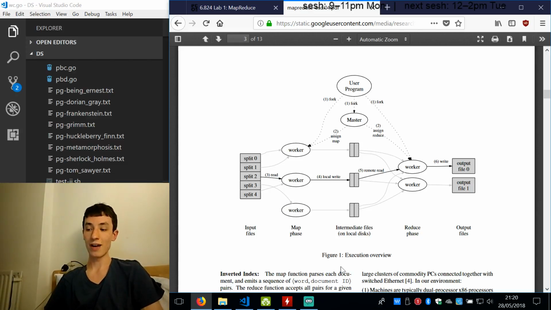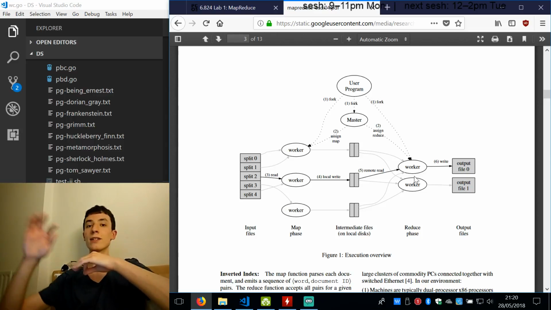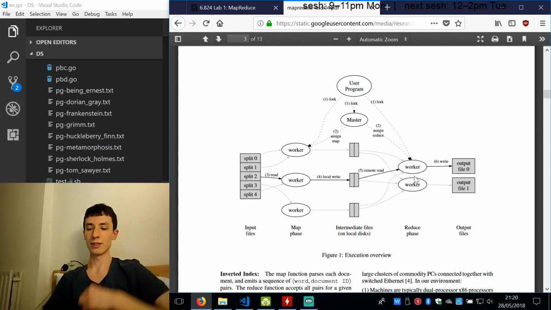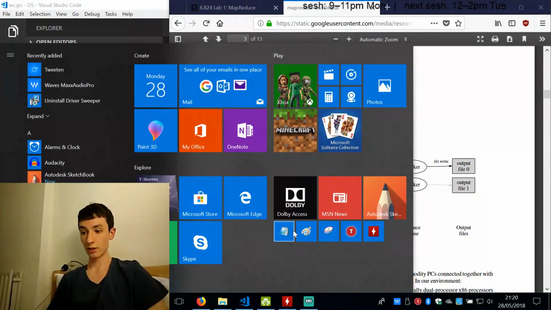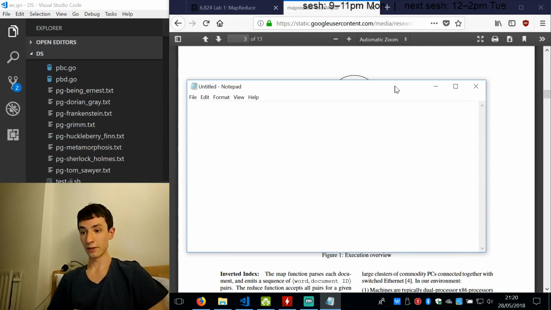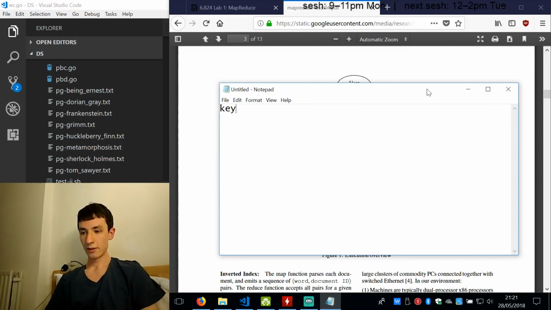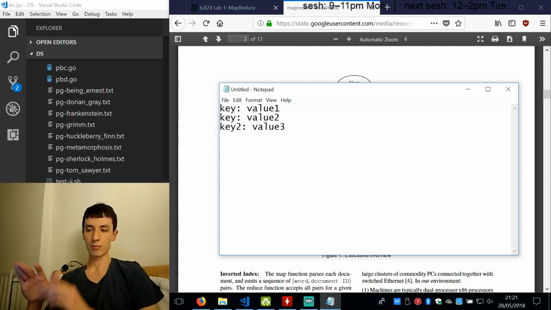And the point of the reduce phase is that it's supposed to aggregate each distinct key, converting the values into a list of values. So instead of having, let's chuck up Notepad quickly, instead of having something like key 1 value 1, key 1 value 2, key 2 value 3, the reduce task prepares its input before processing it into the form key 1 with a list of values.